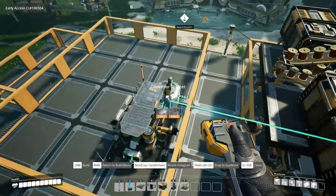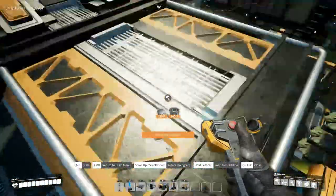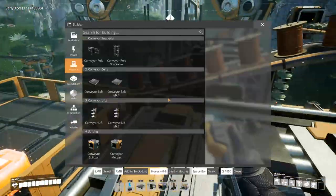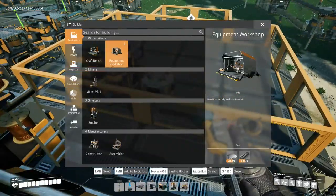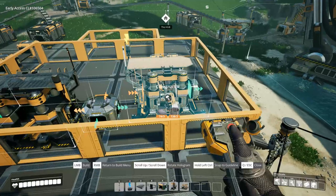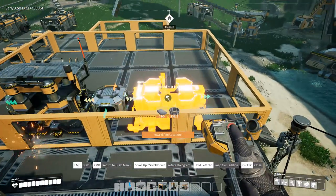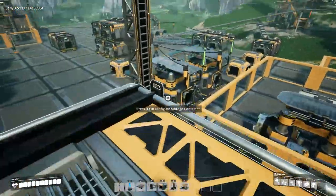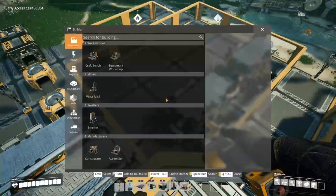And the splitter will adjust my location. Splitter will end up right there. Then another constructor will go right behind it. And my constructor inputs will be facing towards the center, and their outputs will be facing outwards. I would do the same thing with my other constructors.